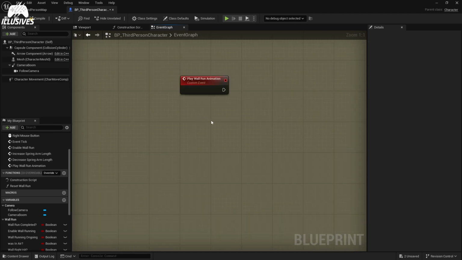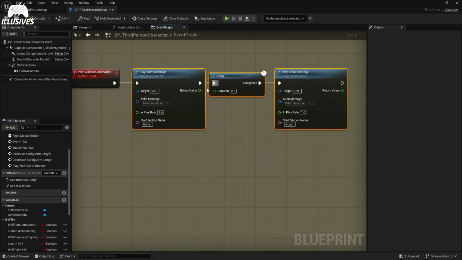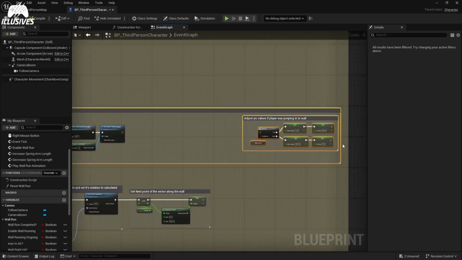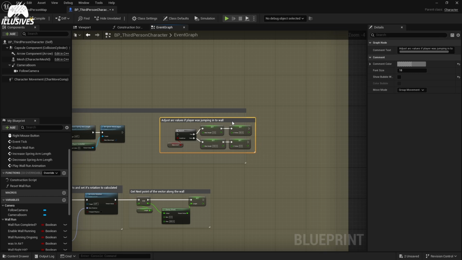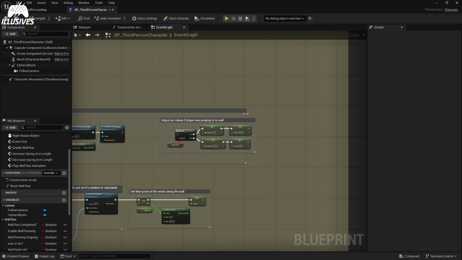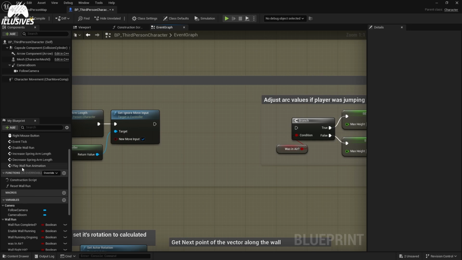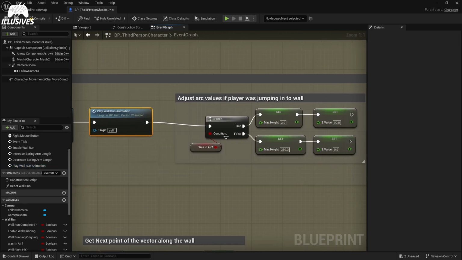Now we will just paste this. Yeah, because in a function you can't actually declare the delay. So here for this entire part, let's bring this here a bit. Yeah, so now here we will call our play wall run animation and connect this.